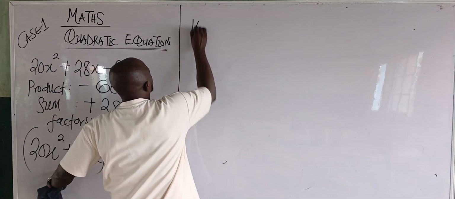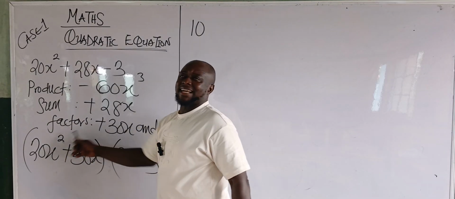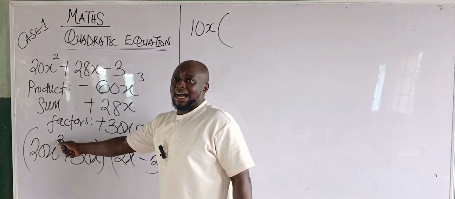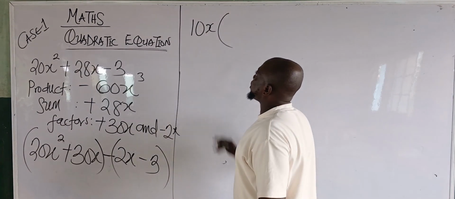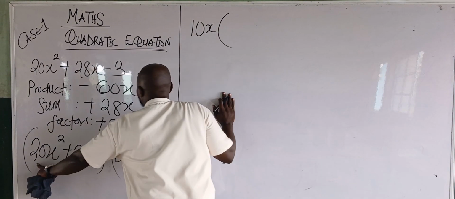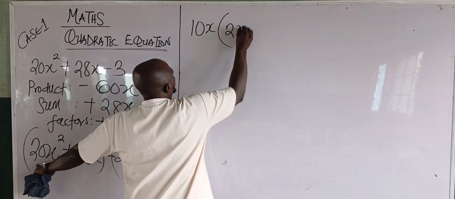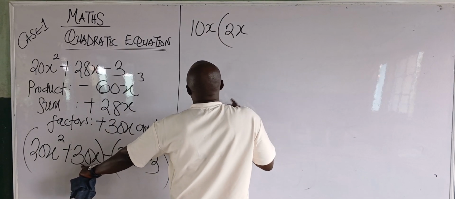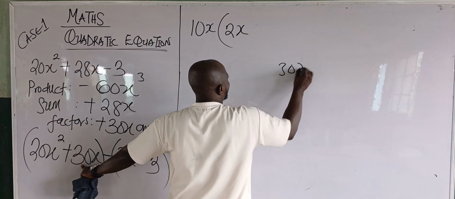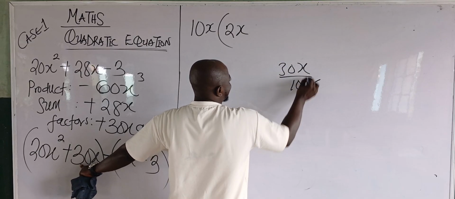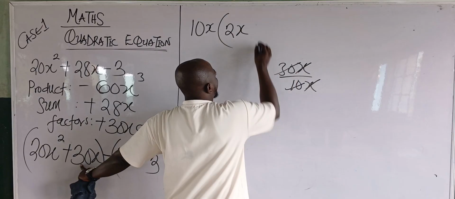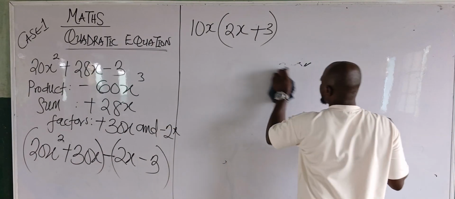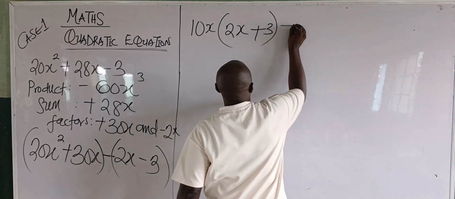I will take 10 out. Observe that there's x and there's another x here. So bring one of the small x out. This is bigger. This is smaller. Take the smallest one. So 10x now will divide 20x squared. I'm having it as 2x. Next, 10x dividing 30x, divided by 10 like this. x cancels x. x is out. This cancels this one. Here is plus 3. This is what I'm having here. Minus here. Put my minus sign here.